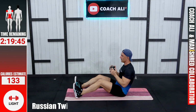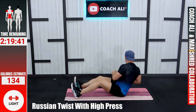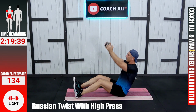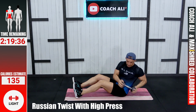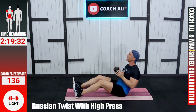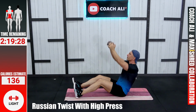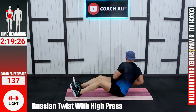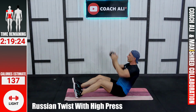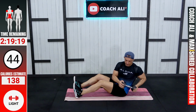This exercise is a dumbbell Russian twist from a seated position, and you can see I'm adding some high presses into that as well. Now, when you're in your seated position, make sure your chest proud, make sure your knees are bent, and make sure you're not putting too much weight on your tailbone. So it's best to sit on your butt cheeks rather than sitting on your tailbone. To maximize the twist, make sure your head moves with your body. So the best place to look when you're doing your Russian twist is, in fact, looking at your dumbbell.